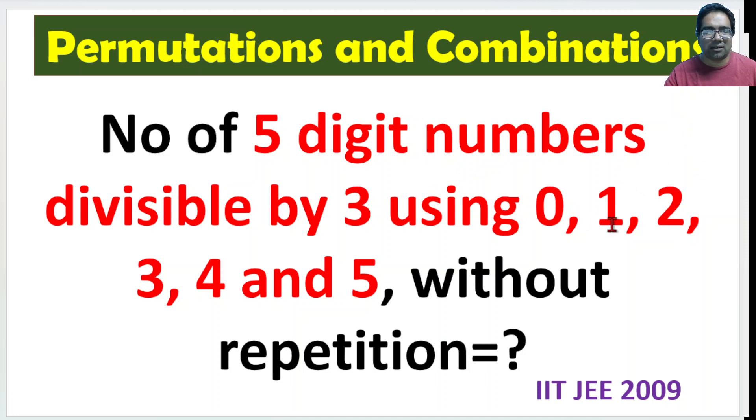If it does not have a 0, what does that mean? The number will have 1, 2, 3, 4, 5. Clearly 1, 2, 3, 4, 5. So the number created by 1, 2, 3, 4, 5 is a multiple of 3 because 3 is already there, 4 plus 2 is 6 and 5 plus 1 is 6. So the sum of 1 plus 2 plus 3 plus 4 plus 5 is a multiple of 3.